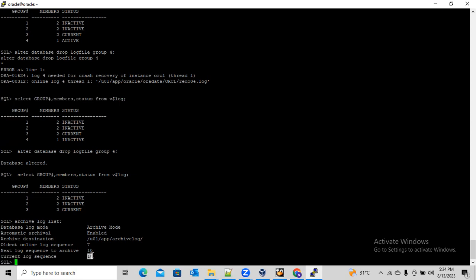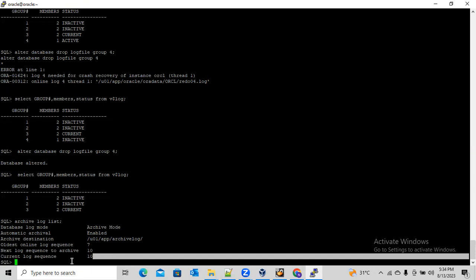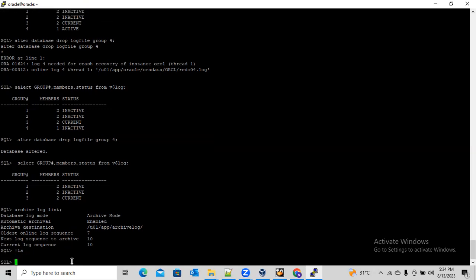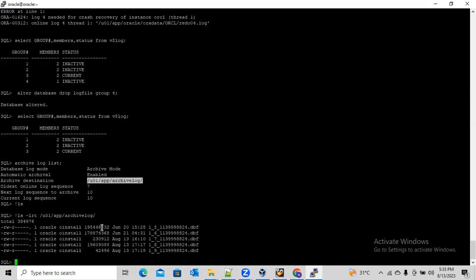Current log sequence 10 means that at OS level, if you check, the 10th log will not be available, because currently your database is still writing the data in it. It has not switched yet.